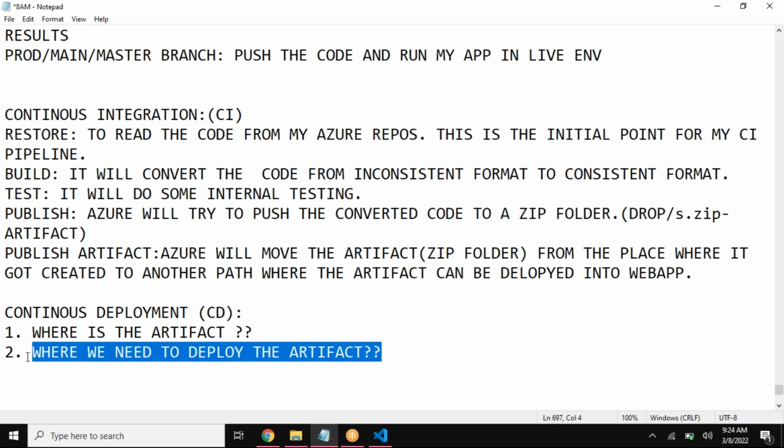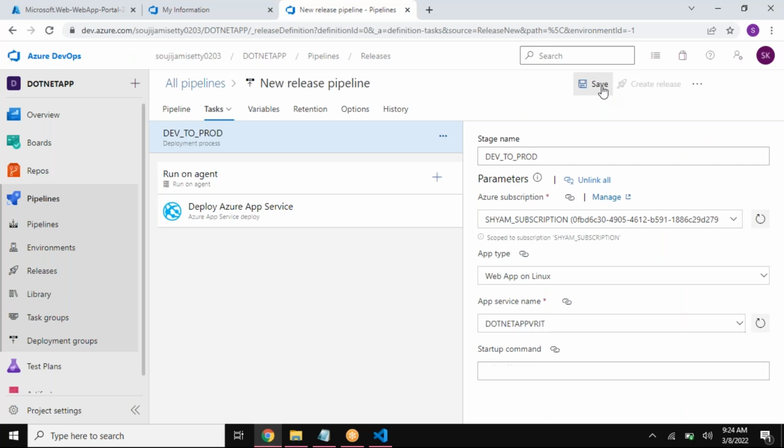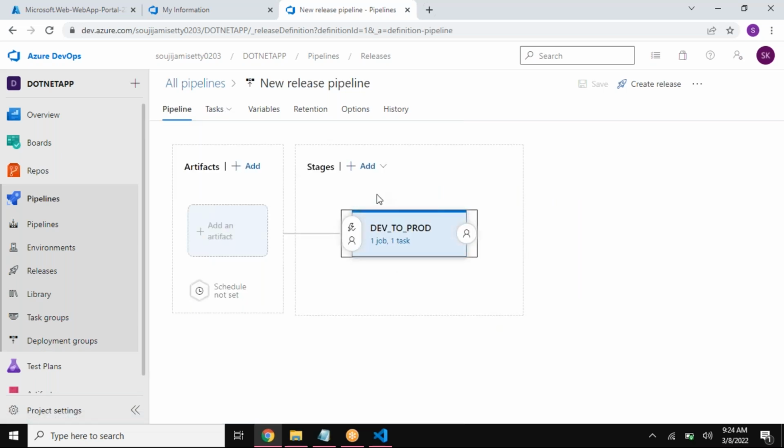What is the subscription, what is the web application name in here, all those things. So I complete my details in here and I'm just trying to save it. You can provide some comments and save it if you want. So it's saved. Now go back to my pipeline. See, it's in task now. I'm going back to my pipelines in here. So now my second half of my things is done.